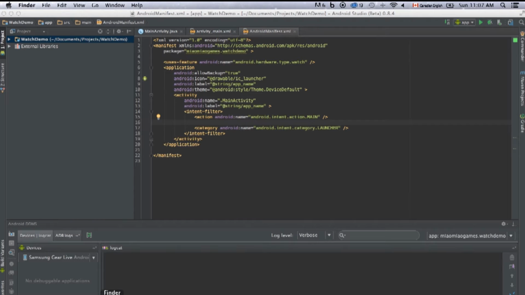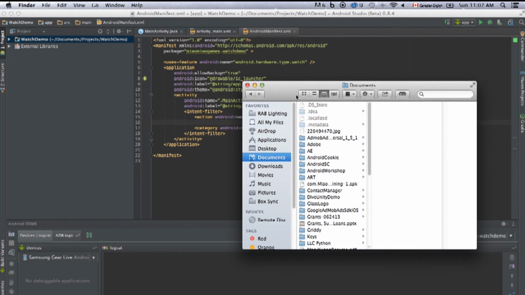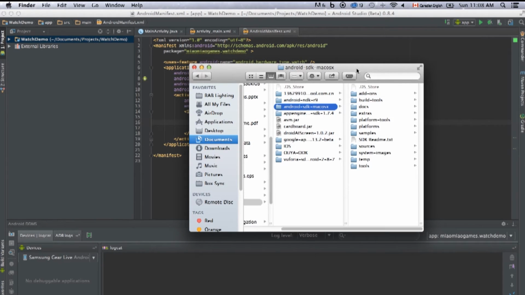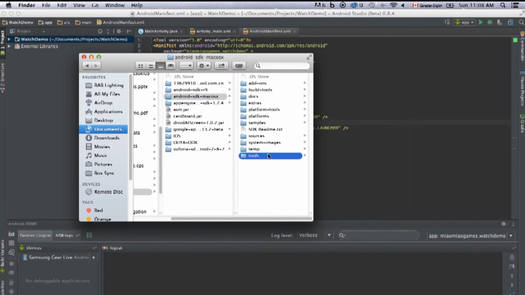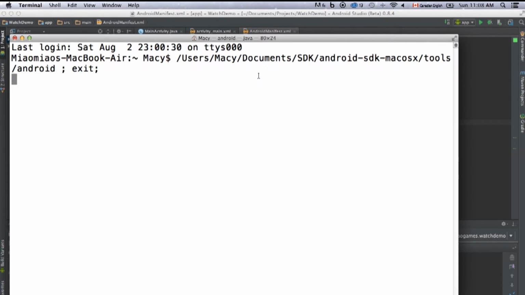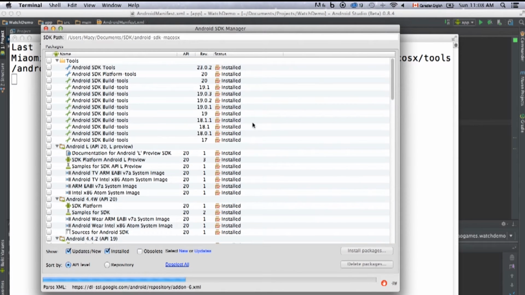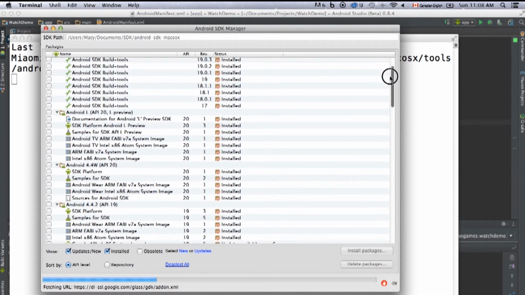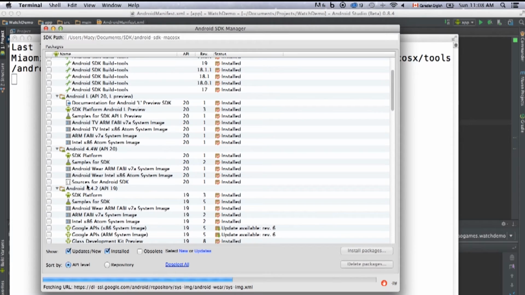Another thing is to update your SDK. Just go to the folder where you previously installed the SDK and just click on the tool folder, just click on the Android tab. And here you will see what you have been missing. Just make sure you have everything up to date. So the most important part is the API Trendy. API Trendy contains all the Androidware tools that you need for this tutorial purposes.